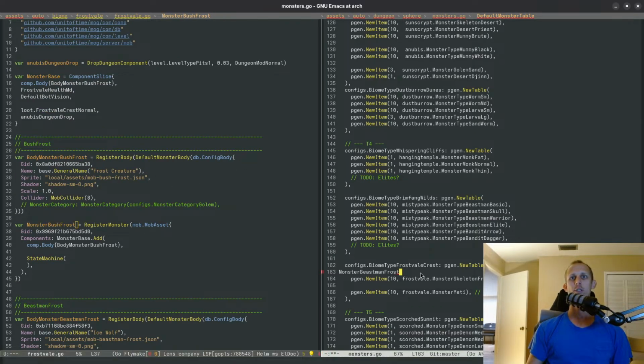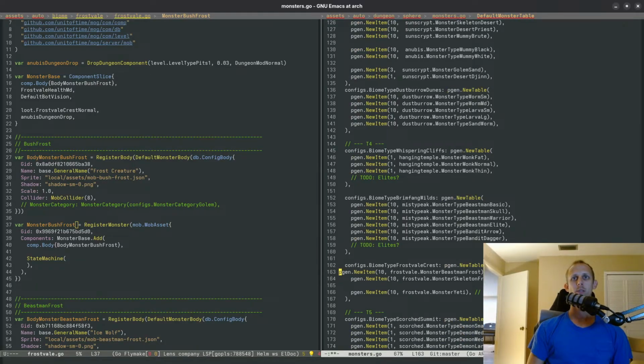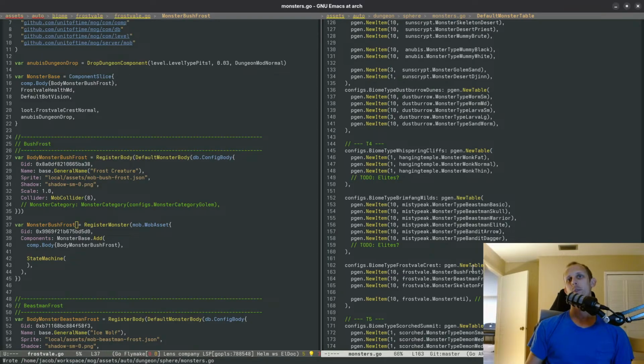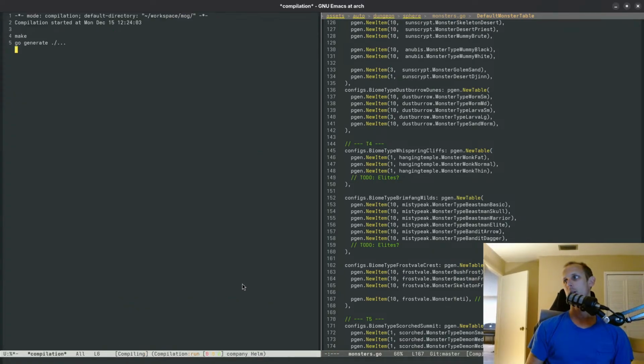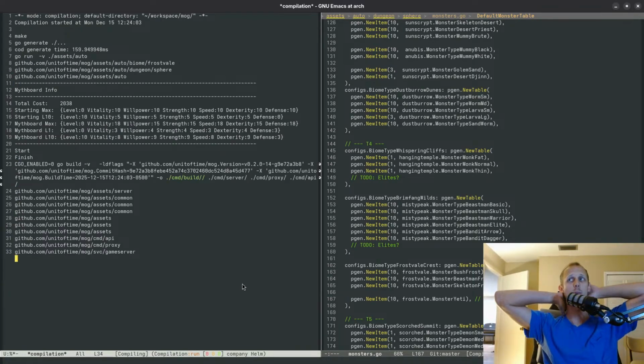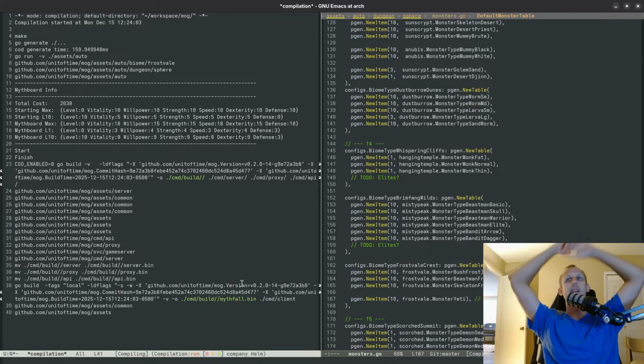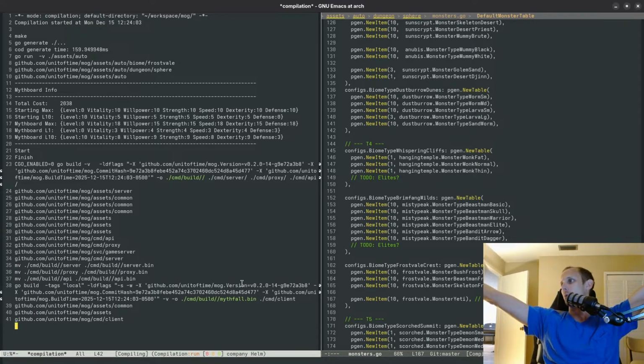Bush. Okay. We have the bush frost, the beastman frost, the skeleton frost, and we have the Yeti. All right, let's run that and see if we can actually see these guys. They should just be standing there because they have no behavior tree yet. So they won't do anything, but they'll at least be plopped down in the cold snow.